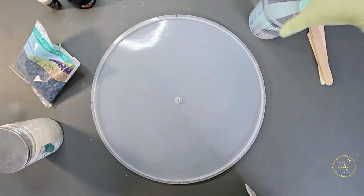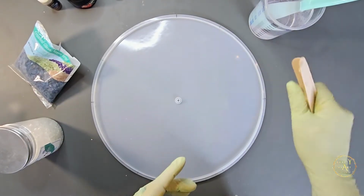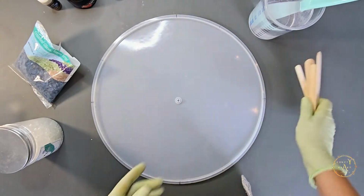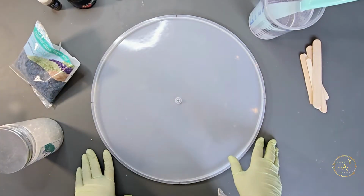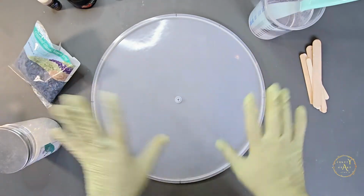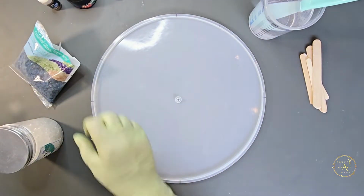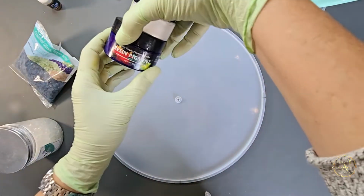I have 500 milliliters, and just want to make sure I have enough. Before I mix my colors, obviously I got my mixing sticks. This is going to be a complete wing. I don't have a specific vision. I just know approximately what I want it to look like. So I will be using blue pigment paste.